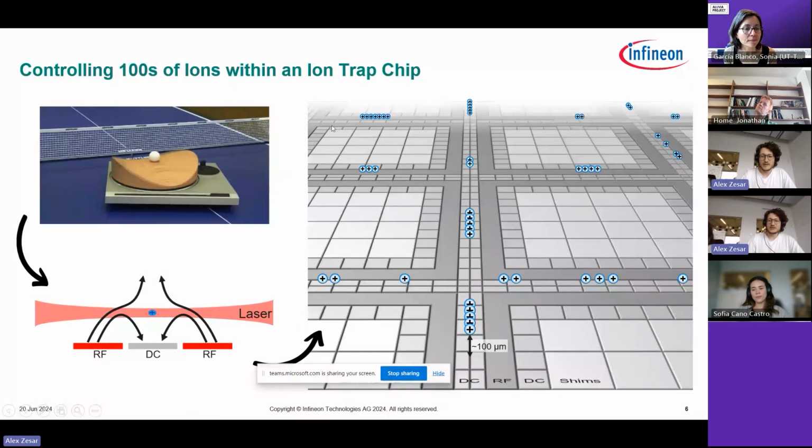On the right image, you see one of the concepts for how we could realize a large-scale ion trap chip. Here, the electrodes look like tiles of different shades of gray. The ions in this architecture can travel along lines that look like the streets of Manhattan. We also have electrodes on top in the light gray where we can vary the voltage more slowly than the RF voltage. So there are two kinds of voltage, and with this slow voltage, we can move those ions along those streets, which is an important function of ion traps to enable large-scale quantum computation. For clocks, this is a bit different.